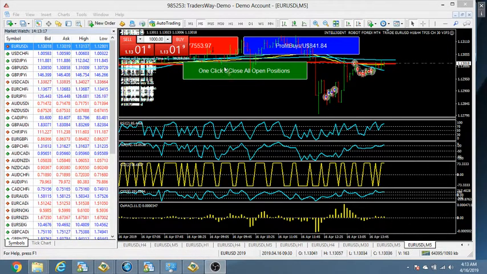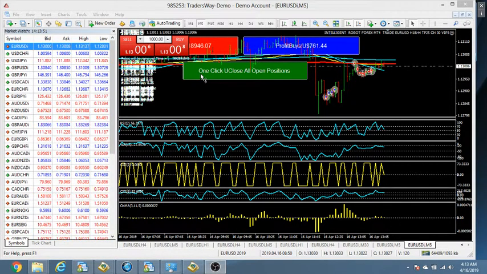There are 3 buttons for this robot here: red, blue and green. The red button is for the sell profit. You can click on that one when you see a profit, and it will close everything automatically. The blue button is also for the profit, for buy. When there is a buy profit and you see it like this, you can click on the blue button and it will close automatically, or you leave it there and it will close by itself.